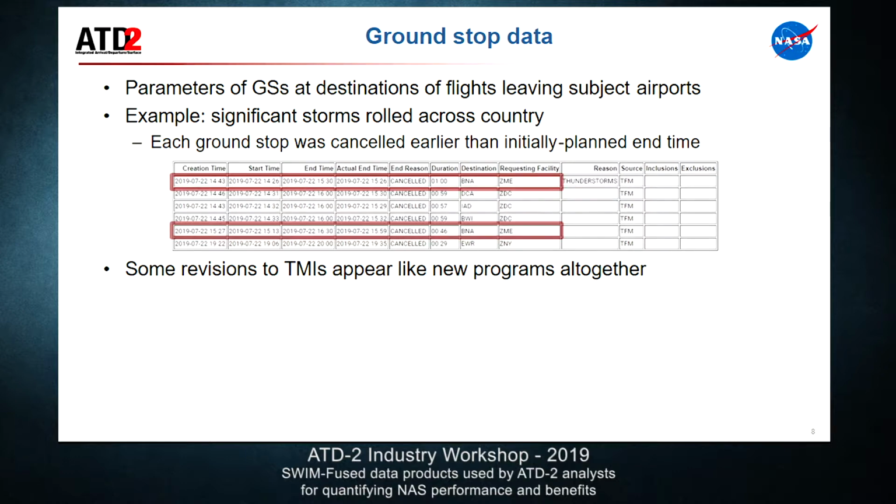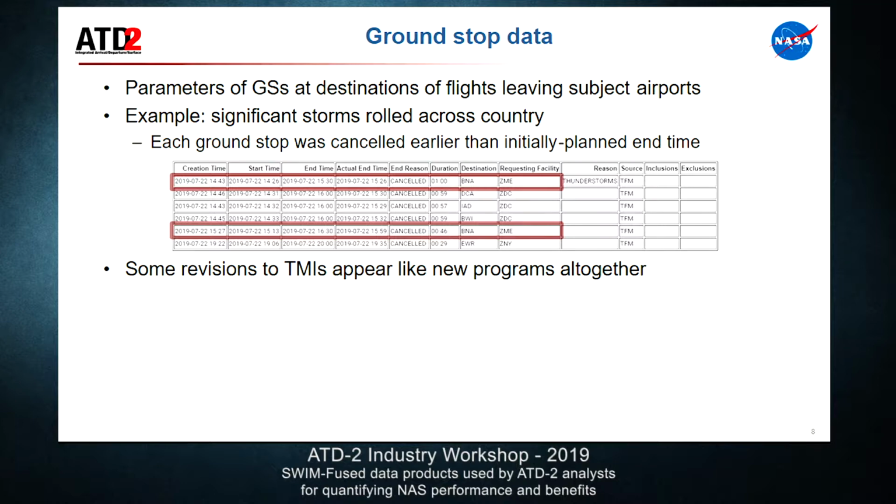Ground stops, like GDPs, have been pretty widely studied. They're a special case of a GDP in any case. So we capture the same sort of data here about where and when those are taking place. This example here was on July 22nd. There were pretty significant storms that rolled across most of the country that day. And you can see the progression, if you could read the times, as the storms hit these different airports across the Northeast as they were closed and opened for the ground stop. We capture things like the reason that a program was put in place, which is sometimes data that's entered, sometimes it's not. That one there, for example, for Nashville, there were thunderstorms, so that we capture that remark. No inclusions or exclusions specifically here, but like I said, we do parse those and record them.